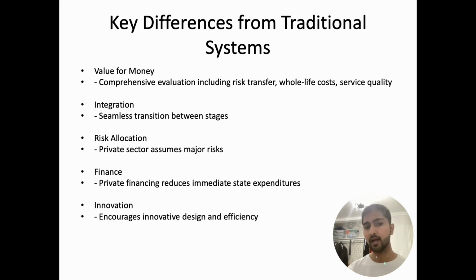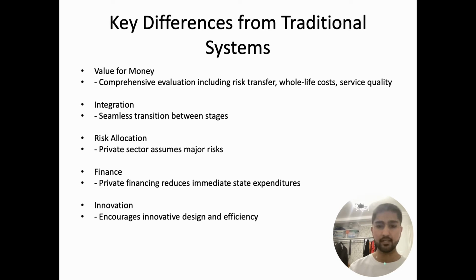Now, talking about efficiency, this integration often leads to higher completion levels and efficiency compared to traditional methods. The private sector role: the private sector assumes the major financial and operational risk, promoting efficiency and performance. Public sector: in the traditional method, the public sector bears most of the risk, potentially leading to delays and overspending.